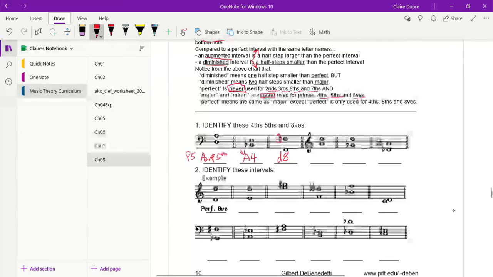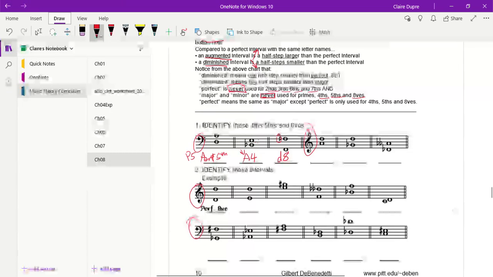Now we're going to identify intervals in general. So these could be octaves, seconds, fourths, fifths, sixths, whatever. So you can finish with all of these. Remember, treble, bass clef. This one's bass. Oh, that was supposed to be F. I can do clefs, but the same thing still stands. And then treble. Always check the clefs, unlike what I did. If that was treble clef, that would be a D, but a bass clef is an F. But the interval is still the same.